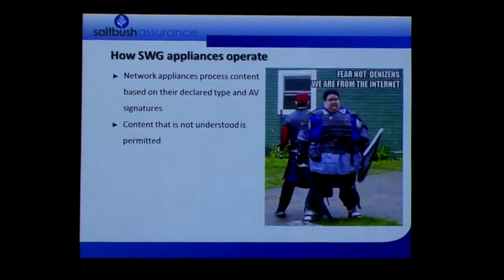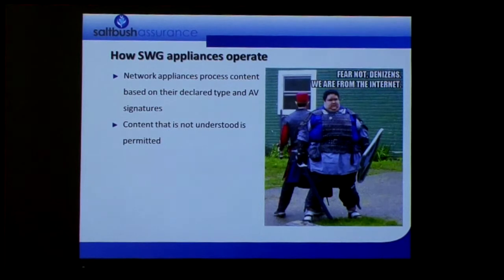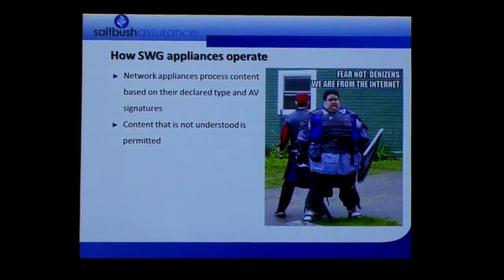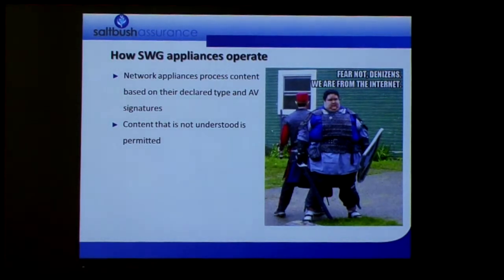So what do we do about this? To understand how to beat these things, you've got to understand a little bit about how they work. These gateway engines look at declared types and antivirus signatures. Those are the general 2 things. So, oh look, you're an application octet string, therefore you must be evil, I will block you. Or it'll go, oh look, you're an image, I'm going to let you straight through because I don't know what the hell that is. Which is the key point.